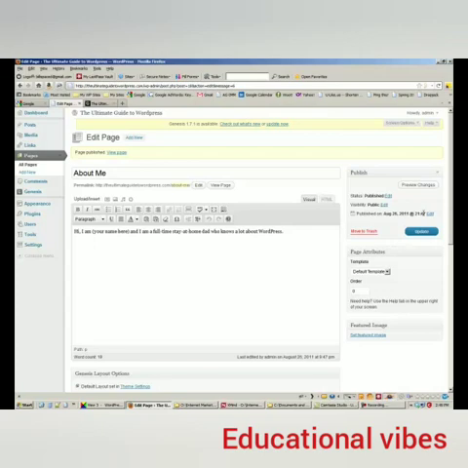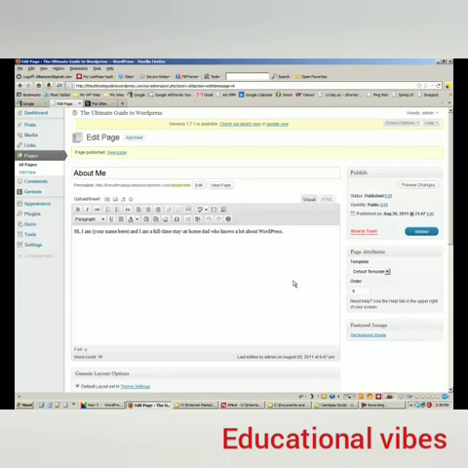Whereas your About Me page, earnings disclaimers, terms of service, contact page, all of those kind of things should be pages because they don't change very often. Yes, you might change your email address, but that content is not going to change, and it's not really topical. It's evergreen. It lasts forever.